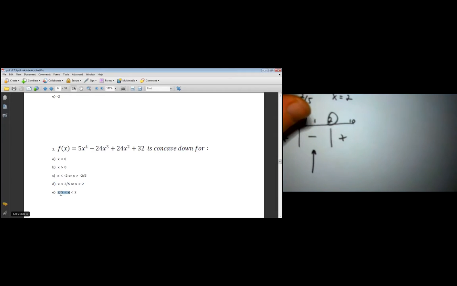So to read that, just read one piece at a time. In other words, cover this part up. You don't see this. The part that I highlighted, though, does that make sense to say X is greater than 2/5? Yeah, that makes sense. And then this part over here now, cover the other side up. That's X is less than 2. So just kind of cover each half up, and then you should be able to find the answer that you're looking for. Okay, thank you.